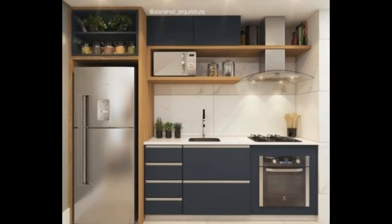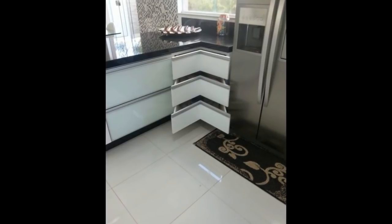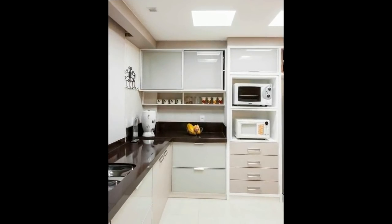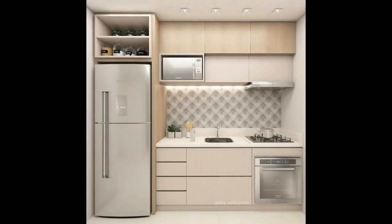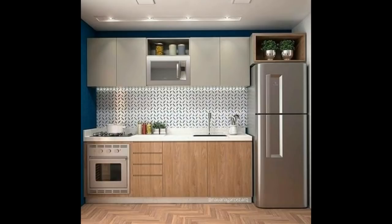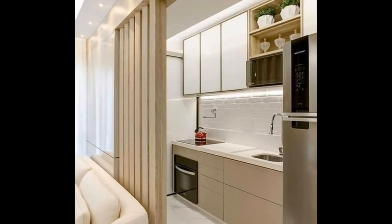Kitchens are one of the busiest areas in a house. And when you have a small kitchen, unless everything is designed for increasing efficiency, it can make the space look cluttered, taking away some of the joy you experience in interacting with your family and friends while cooking. A well-designed kitchen comprises several features that distract from the size of the area. These include storage, workspace, and an efficient layout, among other things.